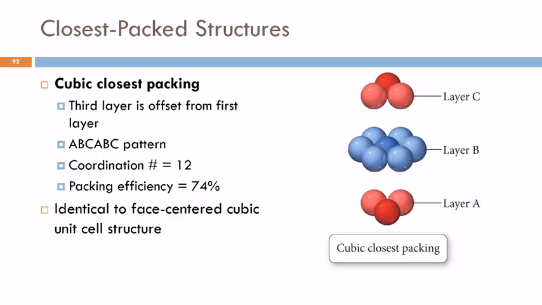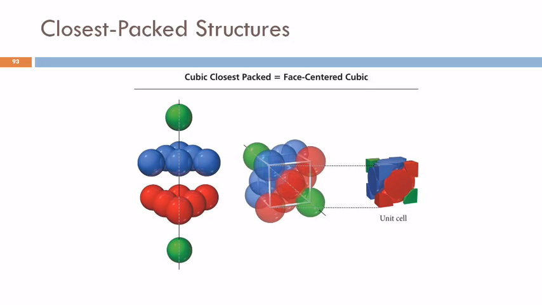This also has a coordination number of 12, and it also has a packing efficiency of 74%, because the coordination number and the packing efficiency go hand in hand. This is the same as the face-centered cubic, a different way of looking at it. So there's the face-centered cubic that we looked at before, and that would come from this arrangement of colored balls. And when we look at the layers, that's like looking at this on the diagonal of how they're stacked up together. And again, the colors are just to help us visualize what they're trying to show us.